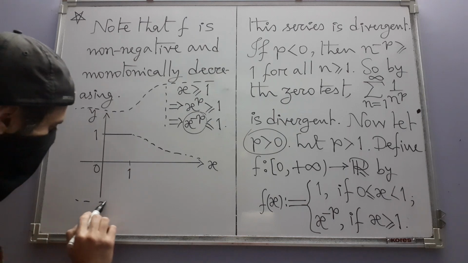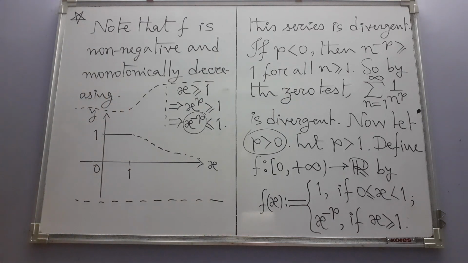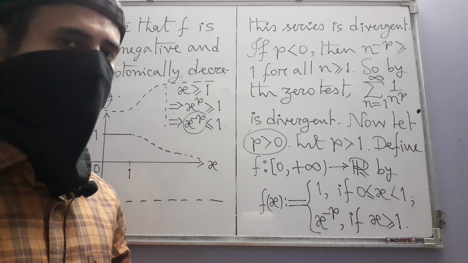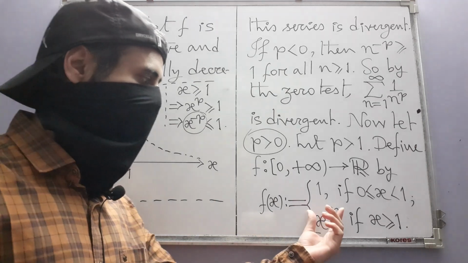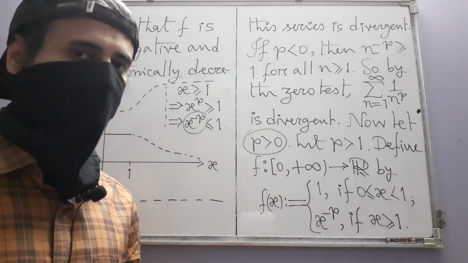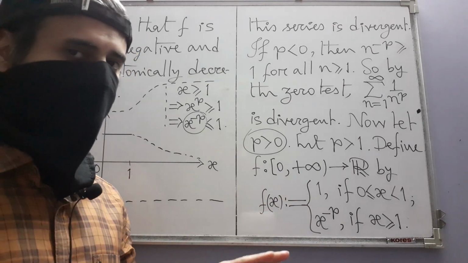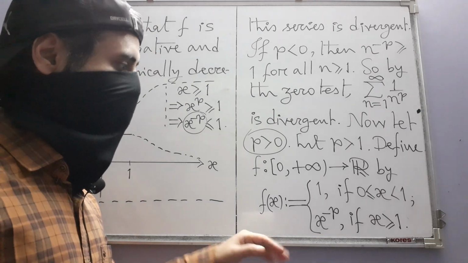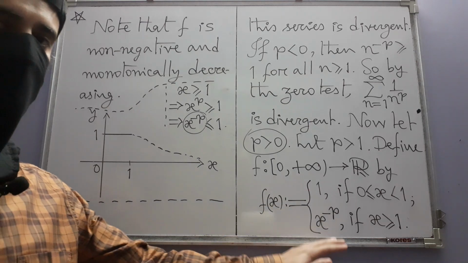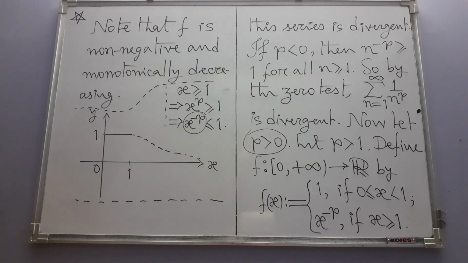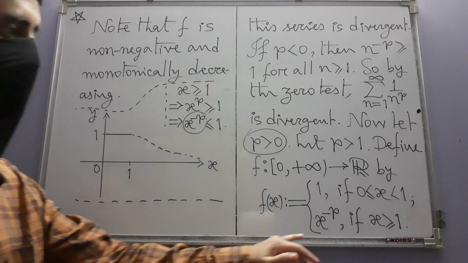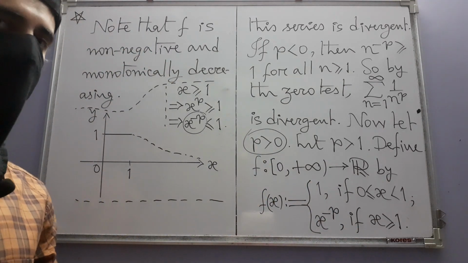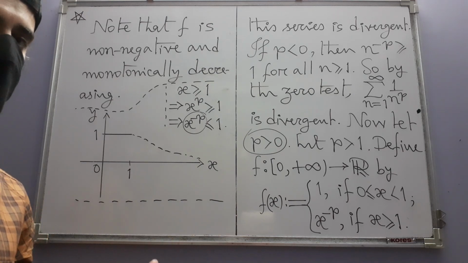If someone asks you to really do it, then you should be able to do it. And I believe that you can do it. You just go back to that section where we proved those properties of real exponents. I forgot in which chapter it was. I think it was real exponentiation 2, something like that. So using them, you can show rigorously that this is monotonically decreasing. And it's also from there that we can see that this is never negative, not even 0. Alright, so our function is set. Now what?